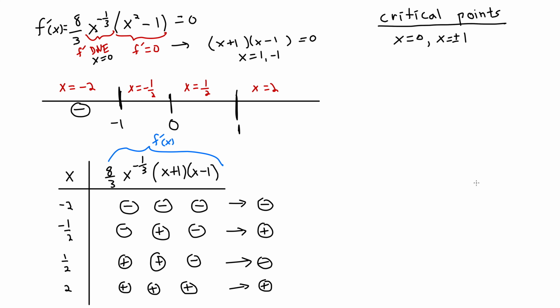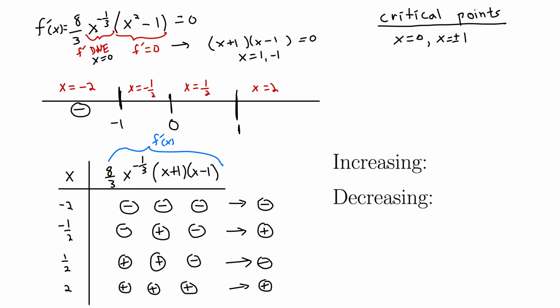Now, don't get the wrong impression that these always alternate from region to region. They don't. So that's a dangerous habit to get into, just assuming that they always alternate. Sometimes you'll have negative, negative, positive, positive, right? So you really have to test each region to make sure you know exactly what's going on. Okay, well, let's finish this out. Remember, the original problem asked us to identify where the function is increasing or decreasing. We can now do that. It's increasing where the derivative is positive and decreasing where the derivative is negative.